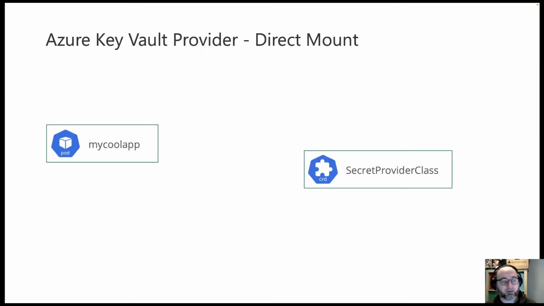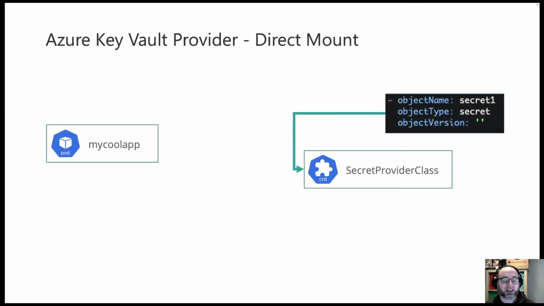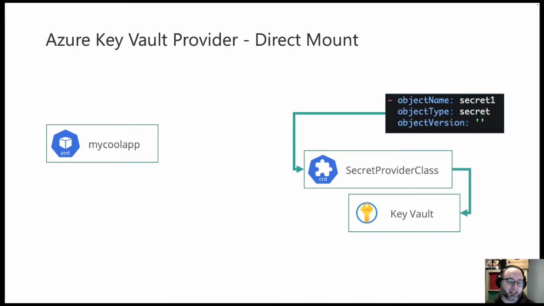So how does this work? The basis of it is what's called a custom resource definition, a CRD, which is the SecretProviderClass. You define one of these, and inside there is an array of the secrets that you want to be available. So you have the object name and its object type. Is it a cert? Is it a secret? Is it a key? All the usual stuff that you normally have in Key Vault. And then if you really want to, you can specify a version or just use an empty string, which means always get me the latest version. What that is going to do is provide that route through to Key Vault. Yes, you need to provide the client ID and the client secret so that it knows how to connect to it.